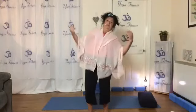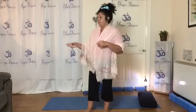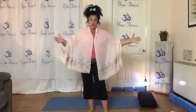Now, if you don't have a bolster, you can use two pillows, or one, the ones that are a little bit harder that you can rely on, so that you don't fall. Or you can also use the cushions of the couch. Sometimes on the side where you put your hand on the armrest, that is a cushion and it's not too big, and you can use that as well. Also, if you don't have yoga blocks, we need a couple of cushions to make the bolster or the pillow higher or lower.